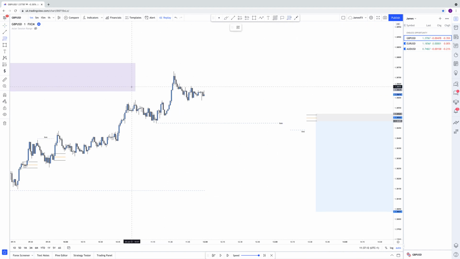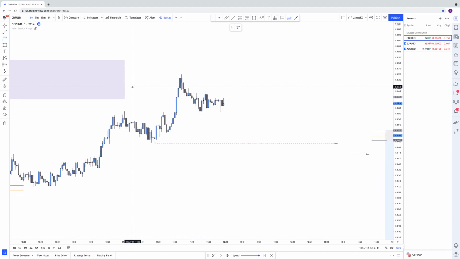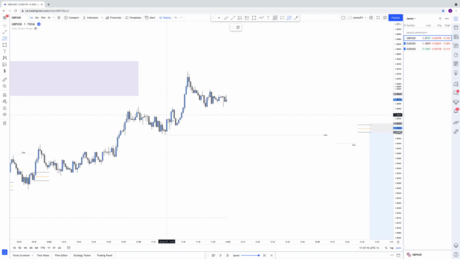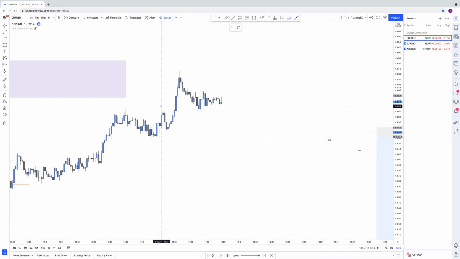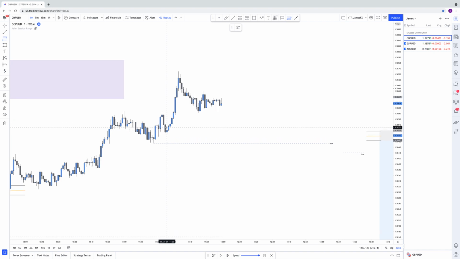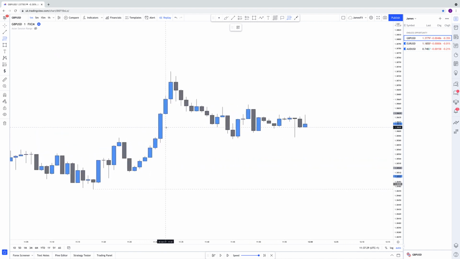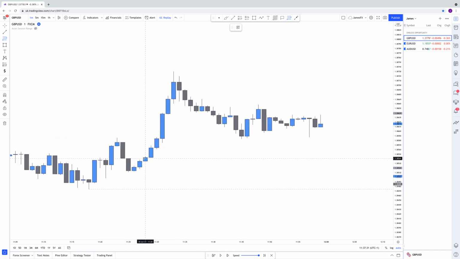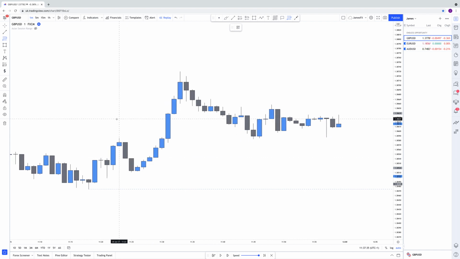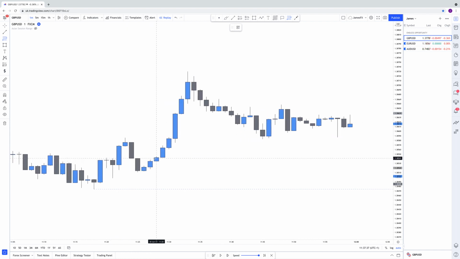And okay, so another thing to mention here, a really good tip. As you can see, we had a break of structure here, but we have this as the last down close candle, so that's the order block. But if we look to see the next 3 candles, they're within, well, this one went above slightly, but what you can see is the next 3 candles are pretty much within this order block.